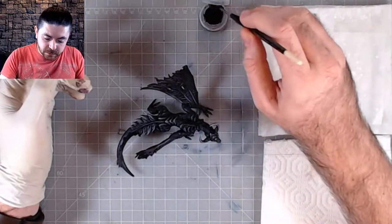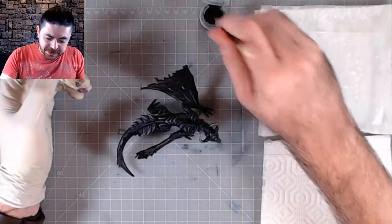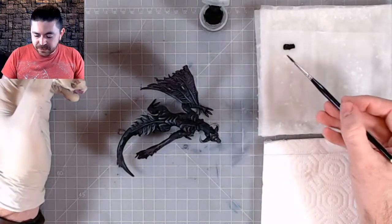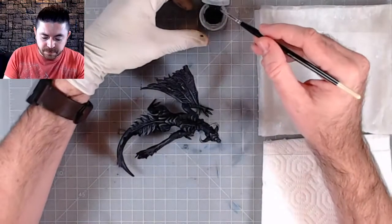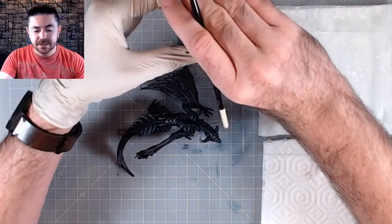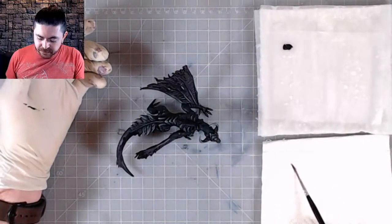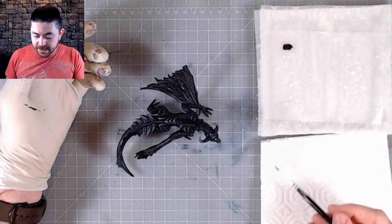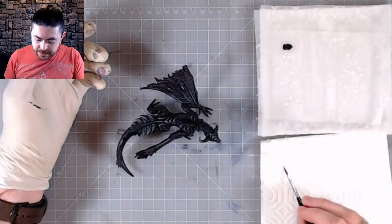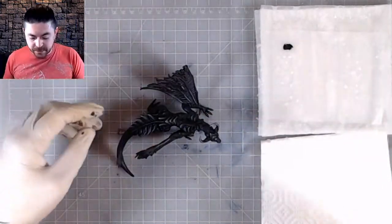So I'm taking some of this Nuln Oil and I'm putting it on my palette here. And we're gonna need a lot for this guy, so I think that much should do it. Now you'll note that as I'm doing this, I'm rolling my brush, and I'm doing this for a couple of reasons. One, to help take off as much of this Nuln Oil as possible and get it on to the palette. But also, anytime I'm picking up paint or I'm cleaning my brush, I'm always giving it a little bit of a twirl, a little bit of a roll as I drag it across whatever I'm doing, except on the actual painting. And what that does, it just helps to continue to reinforce and get a very nice tip at the end that we can work with.